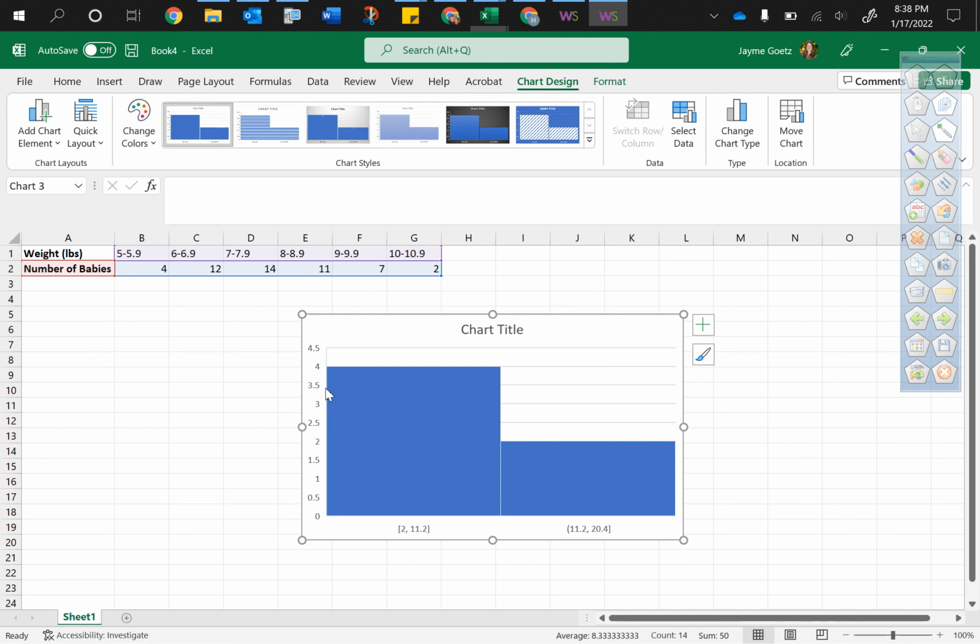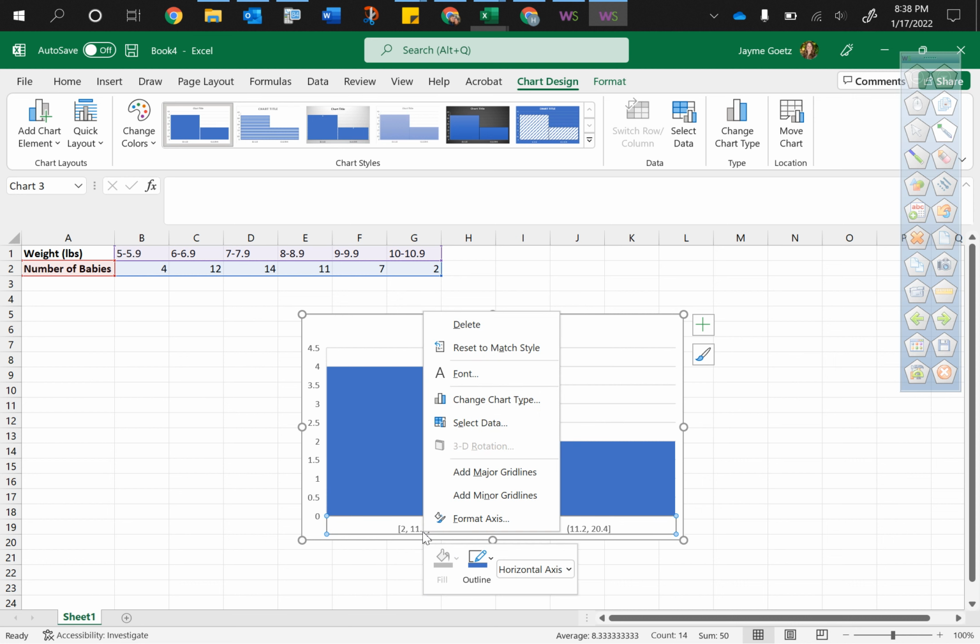Now when it first pops up, you're going to be really freaked out because this is not at all what we're talking about. But the thing is, your Excel document doesn't know that you already have data or categories for them. So we just have to tell them to use the categories that are already there. So to do that, you're going to come down here on the axis that you want to fix, and you're going to right click. And once you right click, you're going to click on Format Axis.